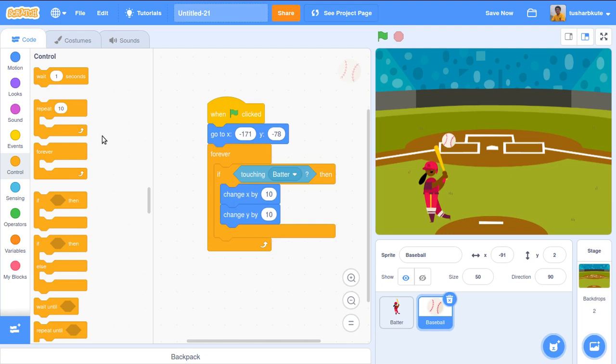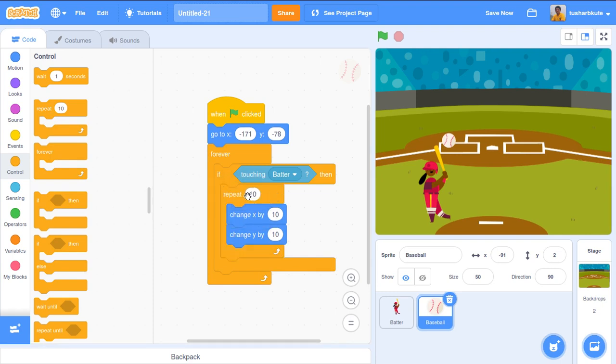I am going to repeat for 10 number of times. So let's try this and repeat these two steps 10 times. Only then is it possible that the ball will reach very far once it's hitting the batter. Okay, let's try that. It's reaching only x by 10 and performing the operations repetitively.